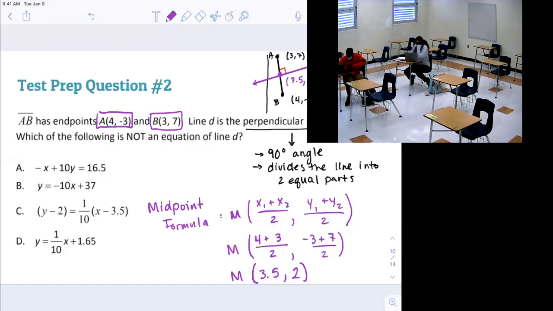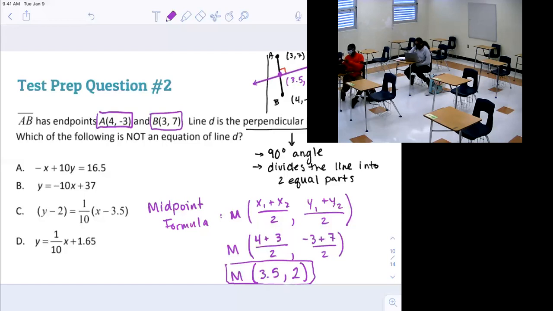All right. So I have a point. I know what point it has to pass through, but I still don't know my slope. So now this is where I go into part 2 of this problem. This is why I said this is a very difficult problem, guys. It requires kind of a lot of stuff. So do I have any questions on the midpoint, on how I found that midpoint, on the midpoint formula, which Perla already has memorized? Of course she does. Any questions on this part?